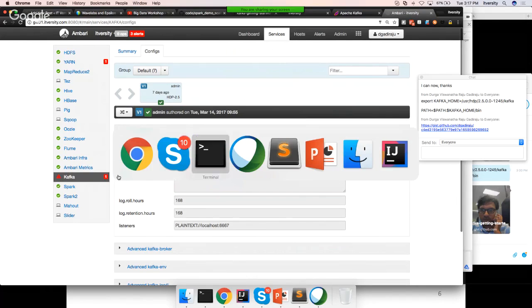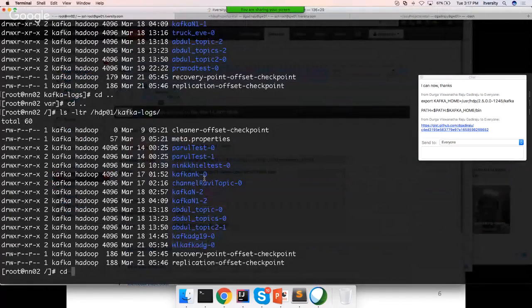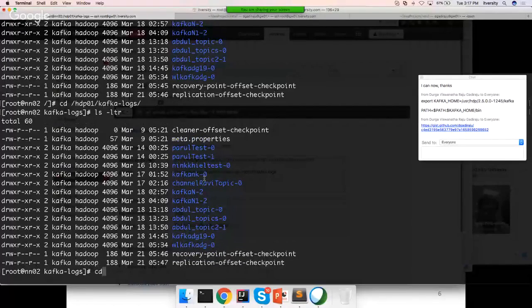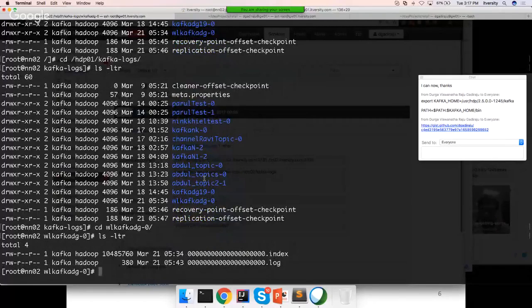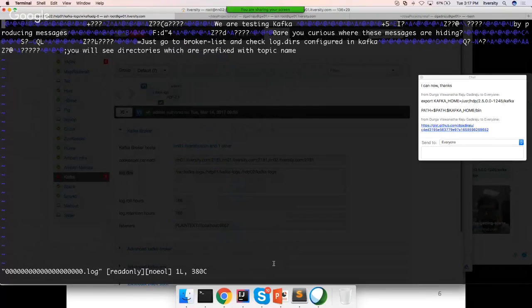And now if you go to hdp01 Kafka logs, and then go to WL Kafka DG-0, you see there is a log file and an index file. We are primarily interested in the log file, and you can open the log file and see whatever I have typed is already queued into this topic, or the file which is created for the topic. Okay, so this is how it will work.